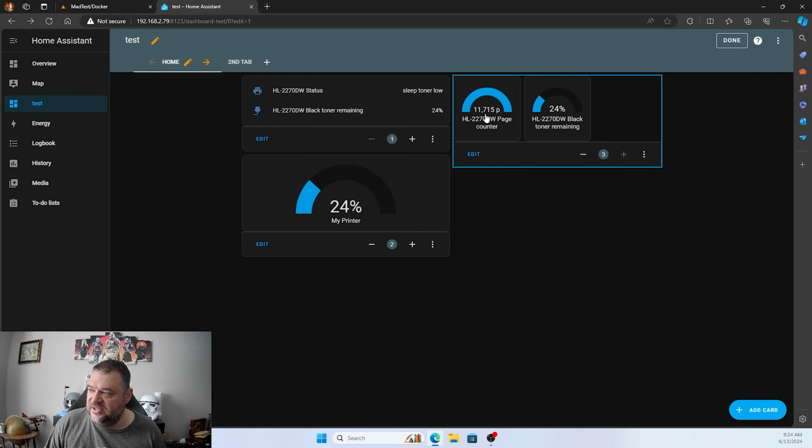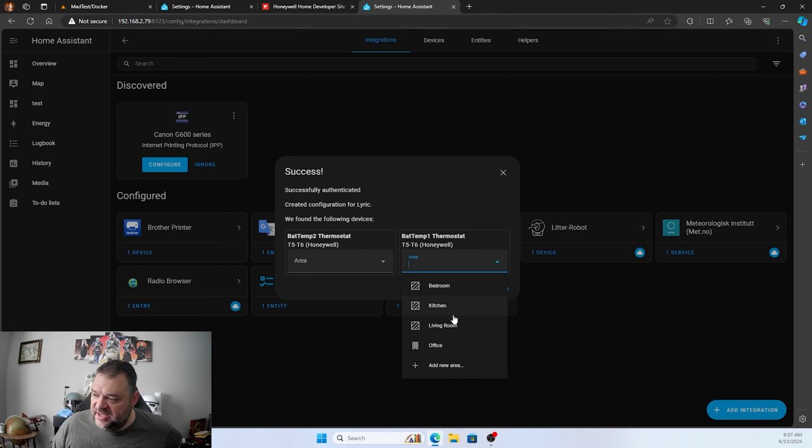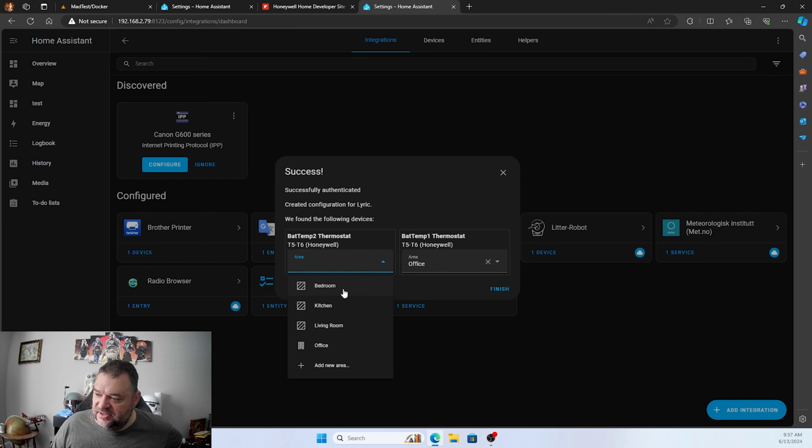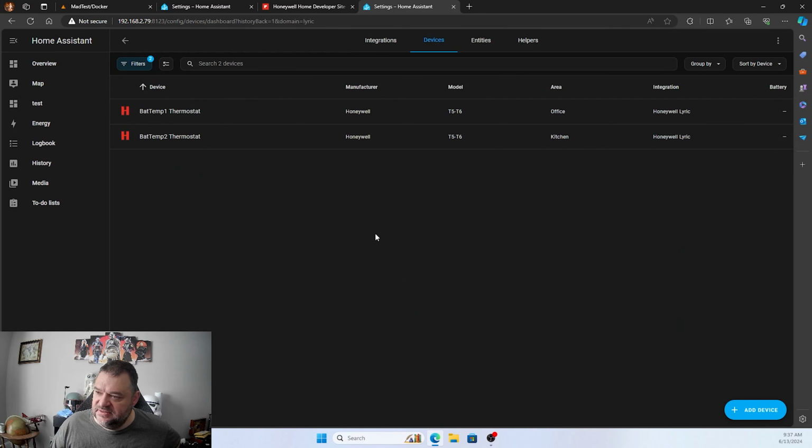And that's going to be the same process. I'm going to have both. I can define the area. So if I want to say that one's in my office and this one's in the kitchen, I can do that and just hit finish. And now we have, right there, 2 devices. And both of these are the same type, they're the same model.